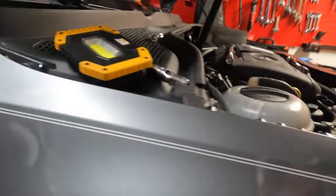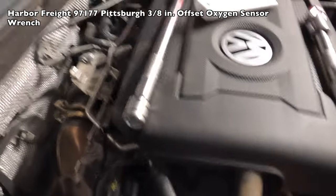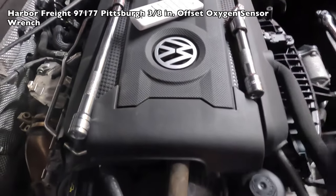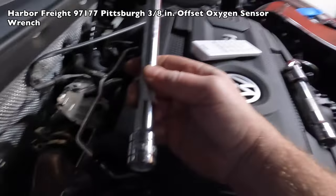Okay, quick update. I was able to get the O2 sensor out. Basically, the best way to do it, and you'll just have to go based on what tools you have, it's back here. Use, of course, your O2 sensor socket extension. I got this one at Harbor Freight for, I believe, $7. It was cheap.